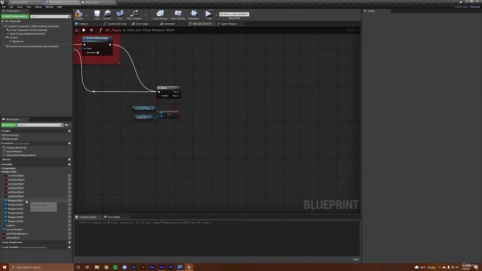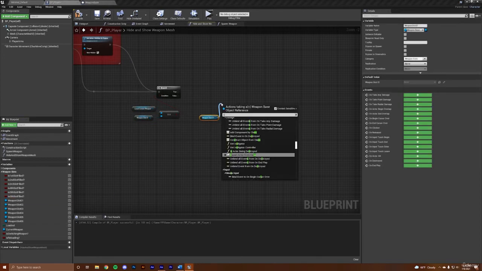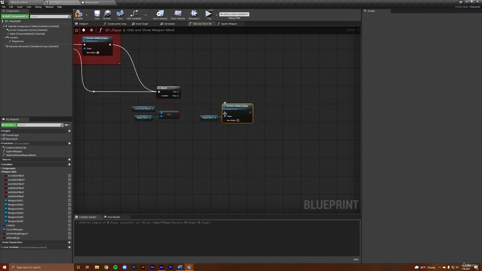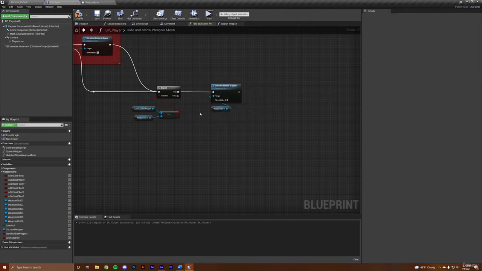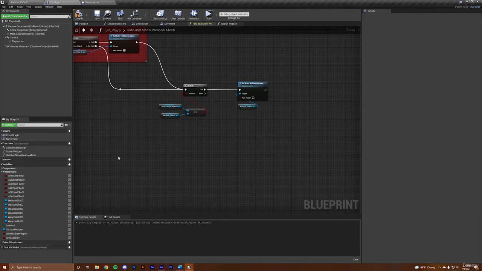We want to take weapon slot 1 and set actor hidden in game, and leave that unchecked. We want that to show up. We want weapon slot 1, whatever that weapon is, to become unhidden, to show up, in other words.